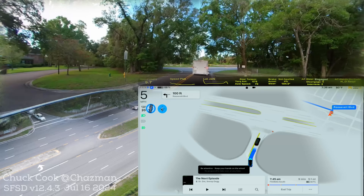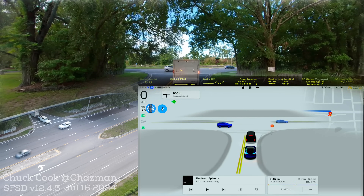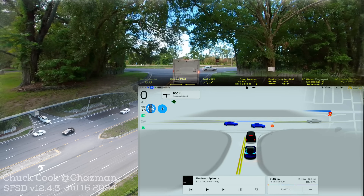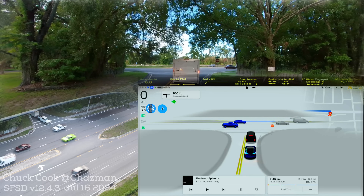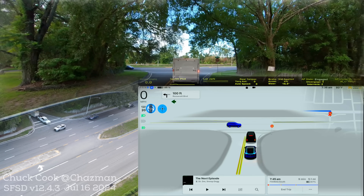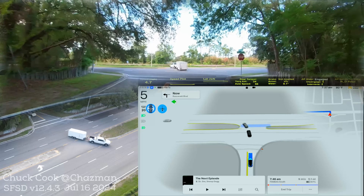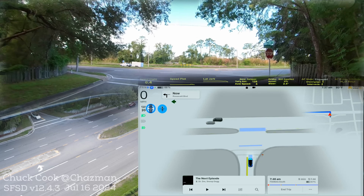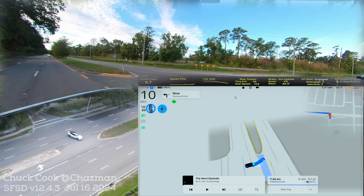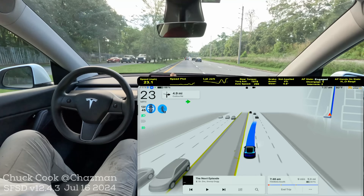I jumped out behind a trailer — this truck with a trailer is trying to do an unprotected left-hand turn. For those who think this intersection is crazy, that truck doing it is truly crazy — but people around here do this all the time. There's a traffic light one block down he could use instead, but he's rolling it and it went just fine. He couldn't use the median, so he just waited until it was clear both ways. Now it's our chance — there's a fast approaching car but we need to get into the median and stop without sticking out. Perfect positioning — but oh my god, that pause! It went down to 18 mph.